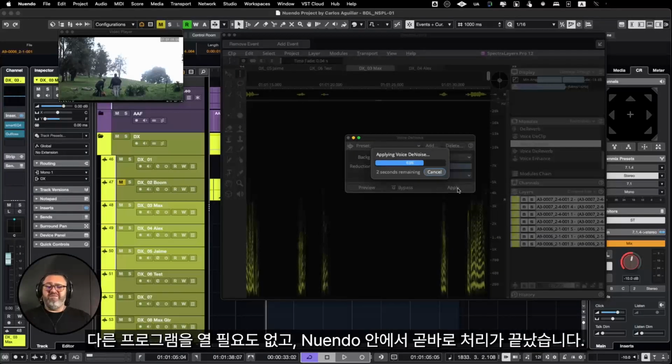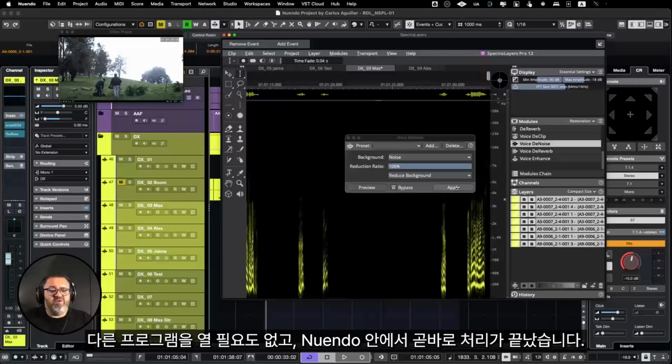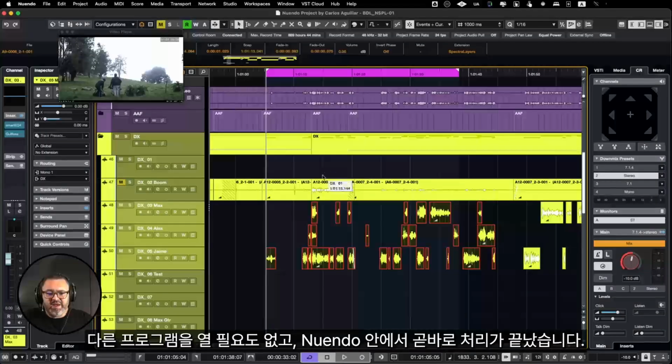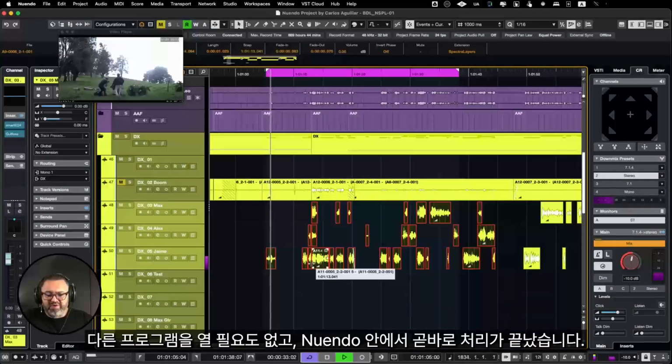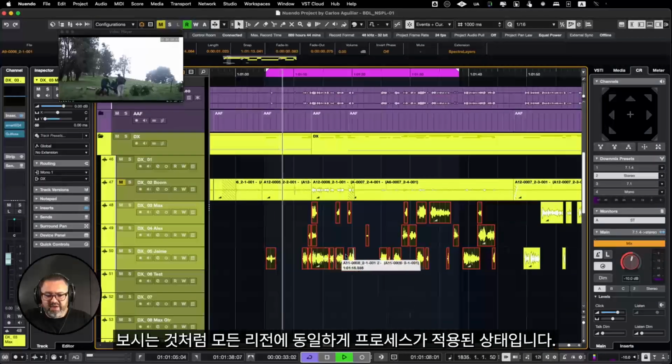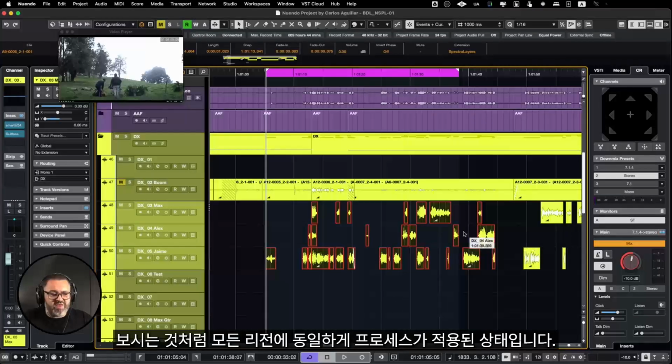Now everything is being processed and I don't have to go out to any program. It's already there and it's already processed. And you can see all of them have the region and all of them have that process already made in them.